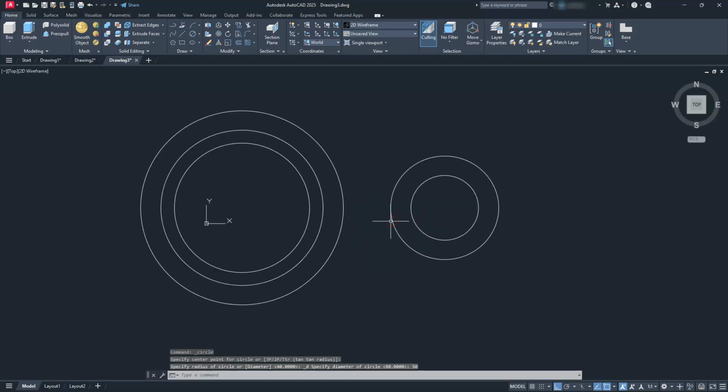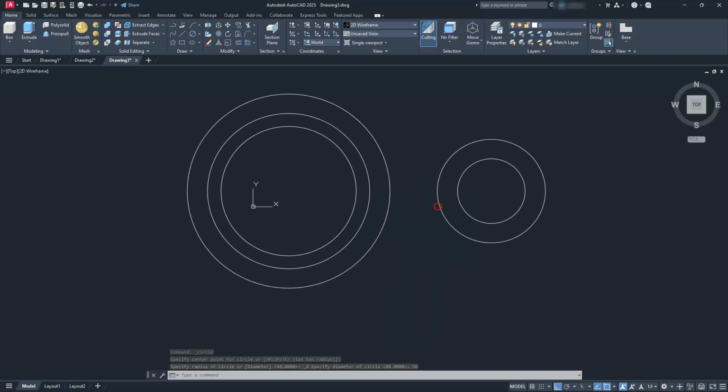All right. Next thing I can do is go ahead and put the fillets on here. So I'm just going to use the fillet command. So F, enter. I'm going to change the radius. So go to radius, 100. And then we have more than one, so select multiple. And then select where you want to put those fillets at. I'll do one here on the top and one on the bottom.